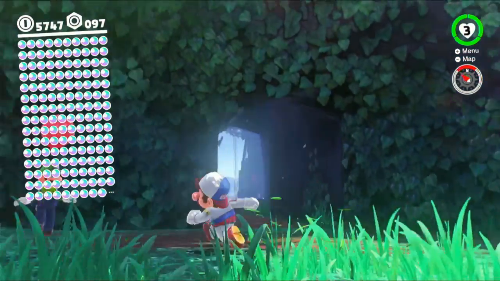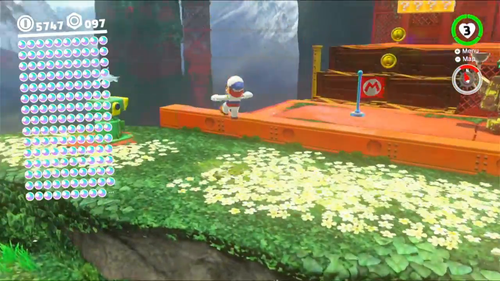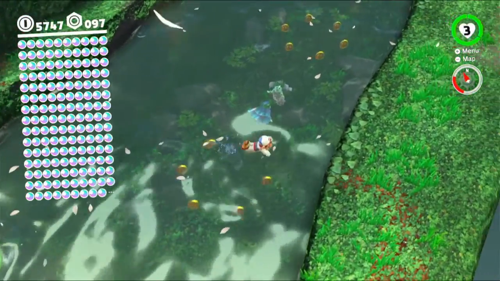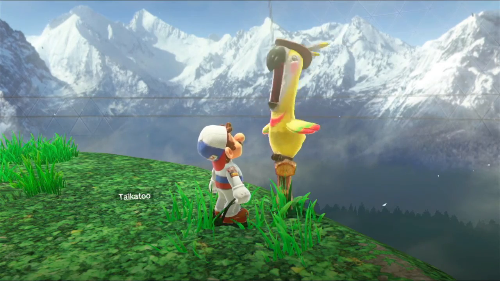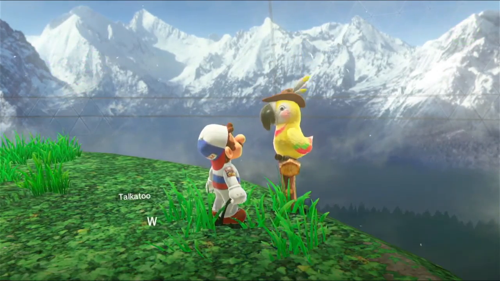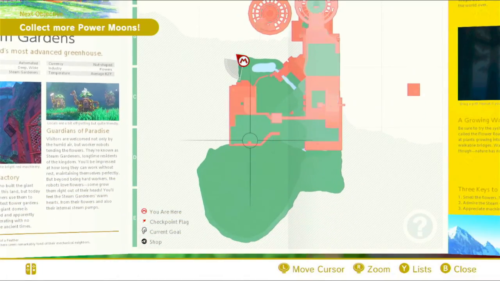Where are these last purple coins? Am I crazy? Where were purple coins? I should have them all by now. I should have had them ages ago, actually, but I wanted to progress the main objective. There could be just some secret areas I haven't gone into as well that might have some purple coins still. Above the clouds. Did I not do that one already? Shopping, yep. Inside a rock in the forest. Is that the one that I skipped over there? Maybe.